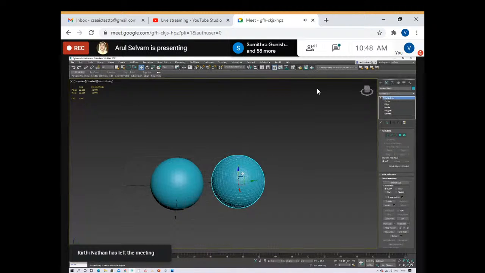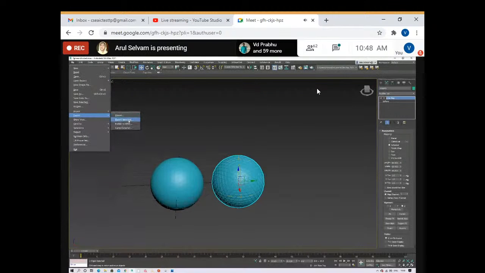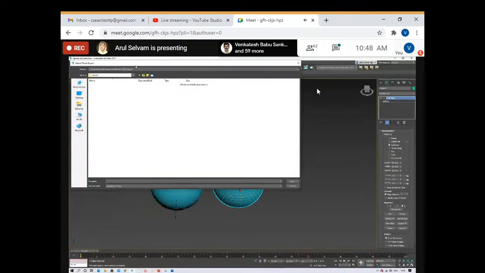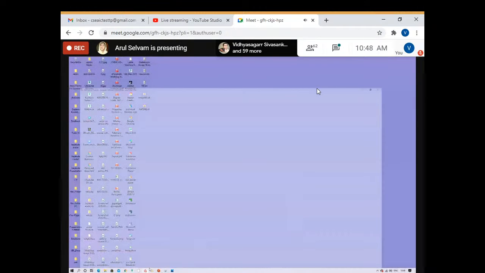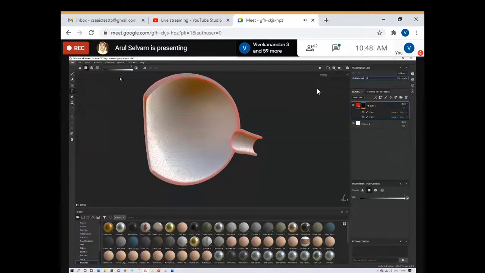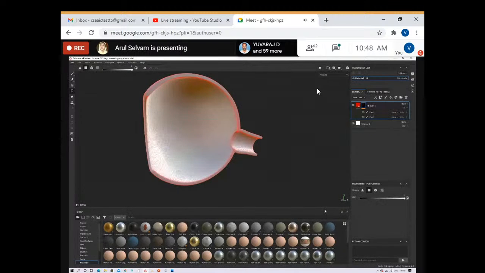Then I'm going to create a low polygon model that is properly unwrapped. Again, the same process, export selected, and go to low poly mesh. I took two different meshes, a high detail and a low poly mesh, from 3ds Max. Now I'm going to take the Substance Painter. Substance Painter is software used as a 2.5D texturing software. It will give details like embossed effect and all easily.